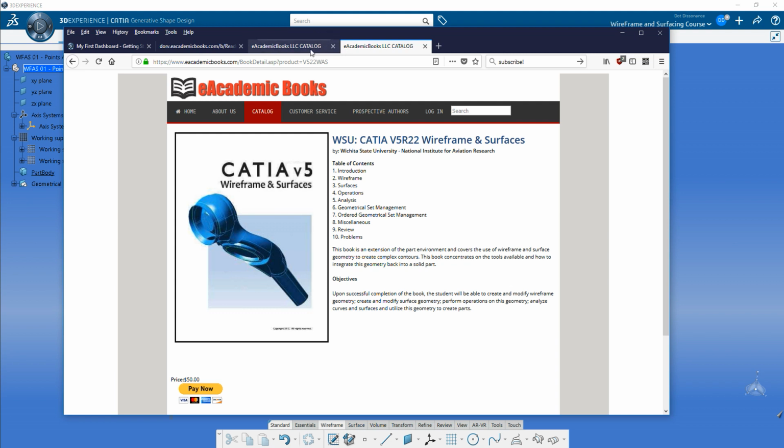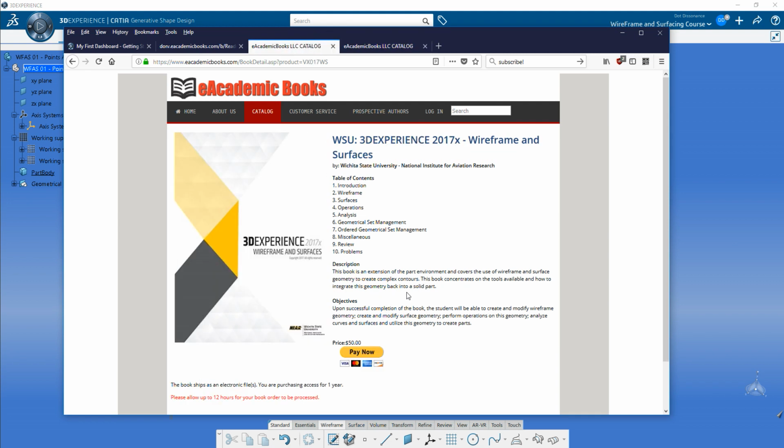Anyways, they came out with a new book. It's the same book, the same lessons, just converted over for 3DExperience. And I say kind of because you can tell that they basically took a couple of new screenshots with 3DExperience, but some of the text is referring to things that you know as V5, if you know V5. So it'll probably be a little bit weird here and there for new users, but you'll get over it. Anyways, this book here, it's only $50.